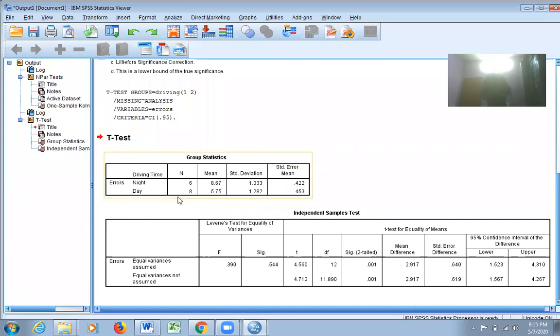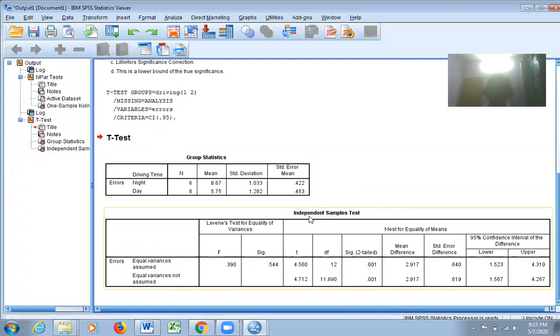Here you can see that the score is spread widely. There is too much spread in the standard deviation in respect of day drivers than night drivers. The last column, standard error mean, shows the standard deviation of the sampling distribution. What is sampling distribution? You take the entire population, you divide them into many samples. For those samples, you find out the standard deviation, that is known as standard error mean. So this is the first group statistics table.